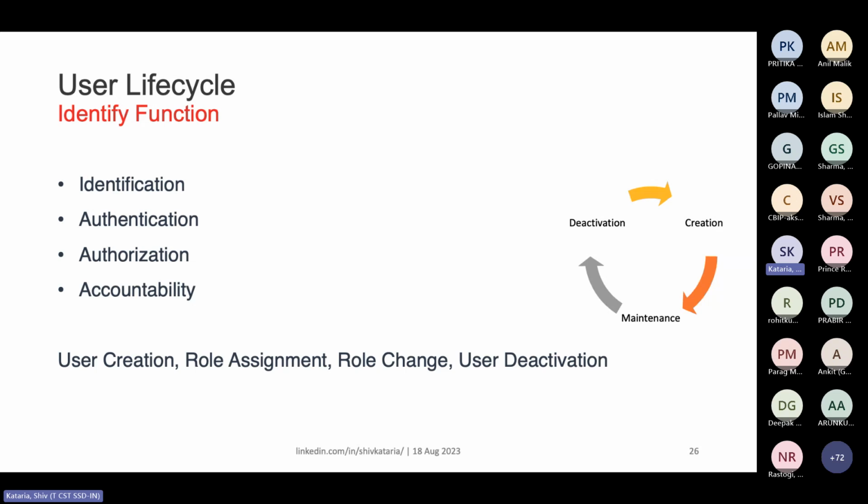So identification basically means through what means you will identify a particular person or a service that is accessing that particular system. A very typical example of this is the username. Whenever you are accessing a system, you first type your username and then you type your password. Password is an example of an authentication mechanism, right? So there are four things that are required for a user when he's accessing the system. First is identification, then the authentication of the user, authorizing the user, and also the accountability of the user.